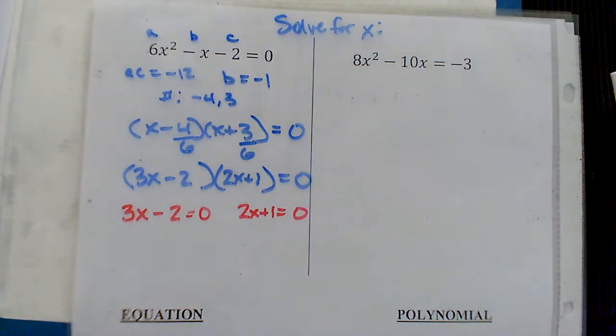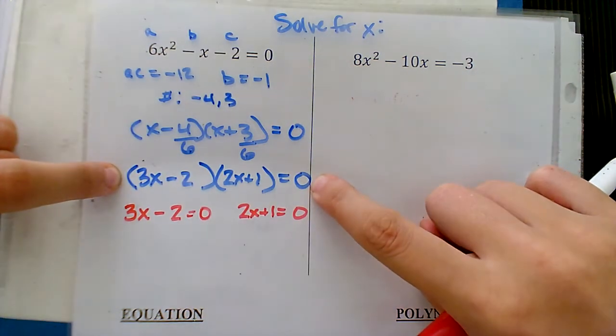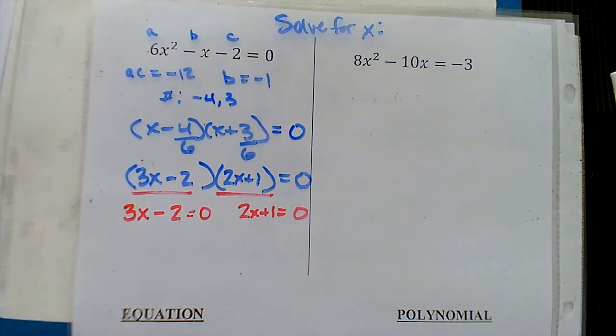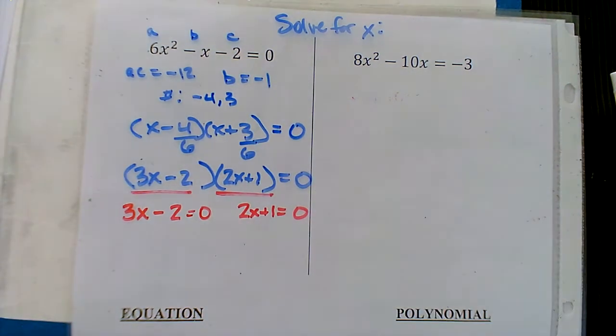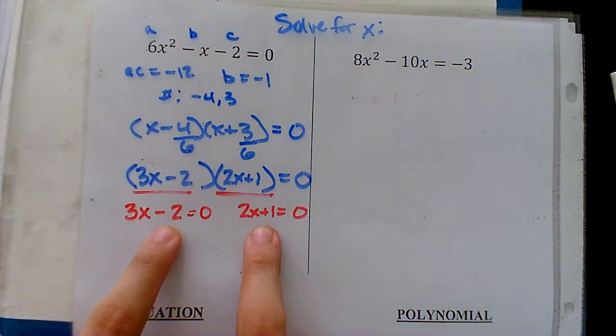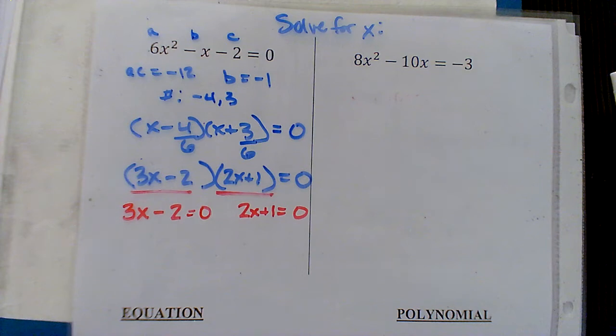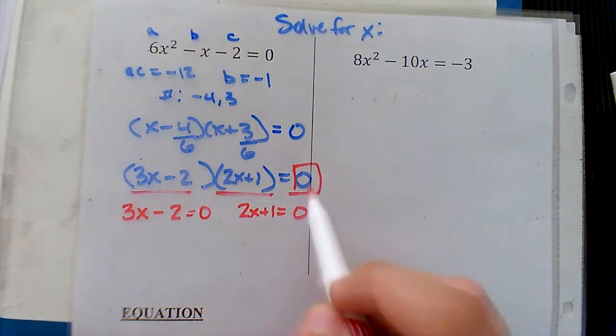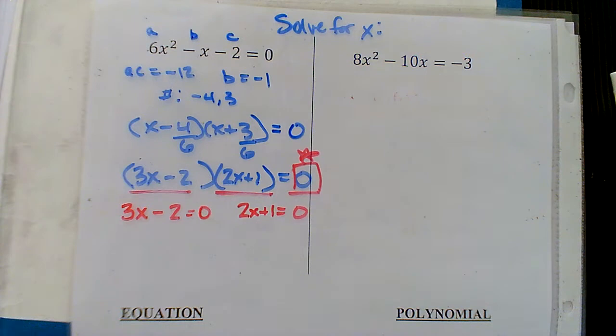Do we know why we can do that? Not because that's what I did last year, that's what I was told to do. Do we know why we can do that? You have an idea? Because if one of them equals 0, it's a multiplication, so the whole thing is 0. Take a look at this last blue line. You are multiplying two things together, and you know your answer is 0. If you multiply two numbers together and your answer is 0, doesn't one of those two things have to be 0 itself? So we're trying to figure out when each one is 0, independently. That's why we can break it up, because this side is 0. That's a must. It must equal 0.